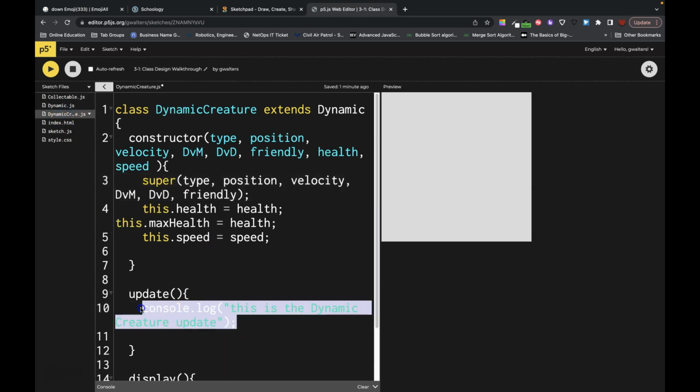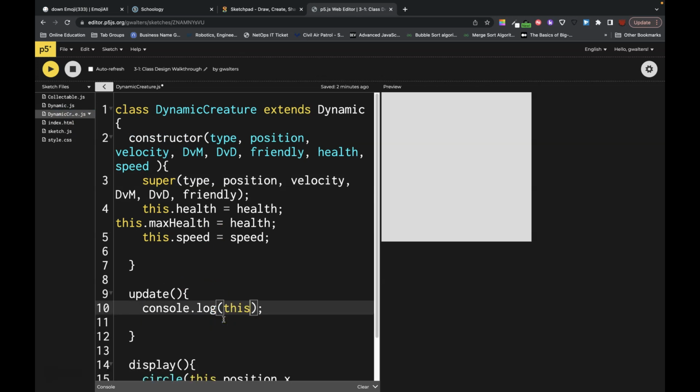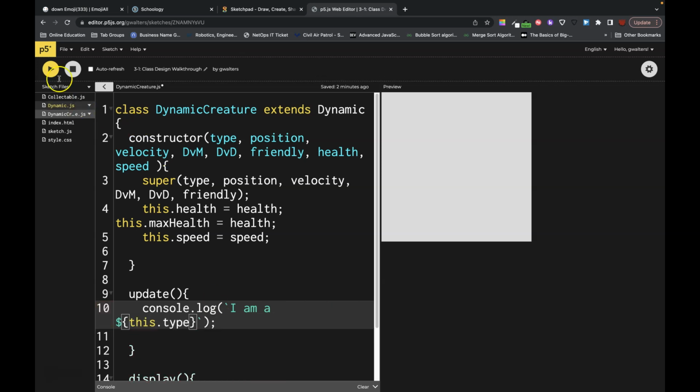And instead of saying this here, I'm going to say, how about, I am a this.type. Okay, they each have their own thing of what they do.